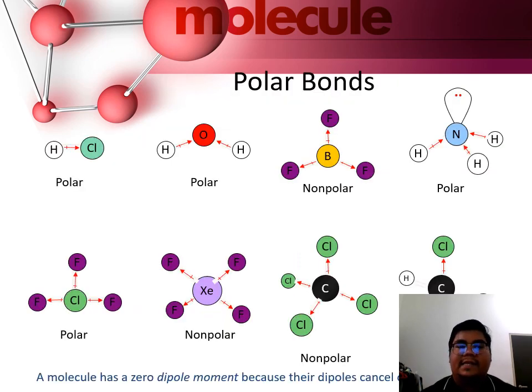So these are some examples of polar molecules. You can see here for the polar molecules, it always moves one way, whether upward, downward, right, or left. But non-polar molecules are balanced, meaning if one moves upwards, one moves outward and backward. And here we see the non-polar one in four ways, so it's a non-polar molecule.